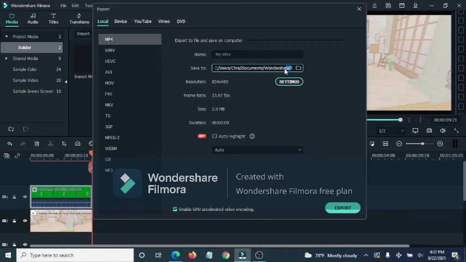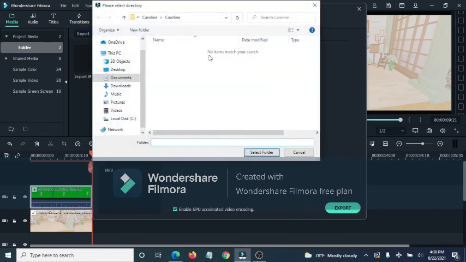It's not showing that right. It's not. Wondershare.